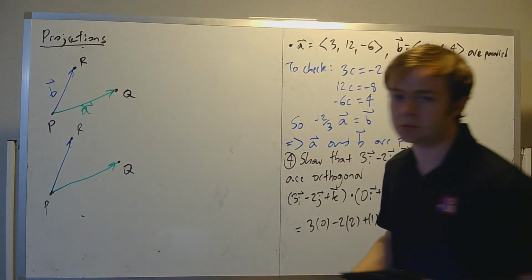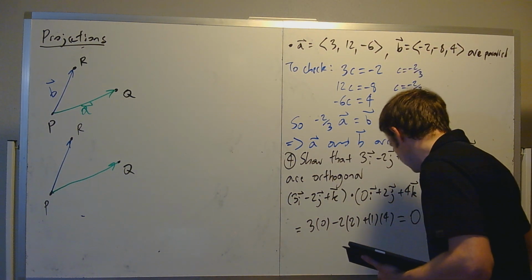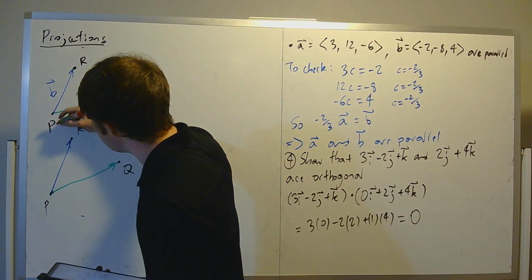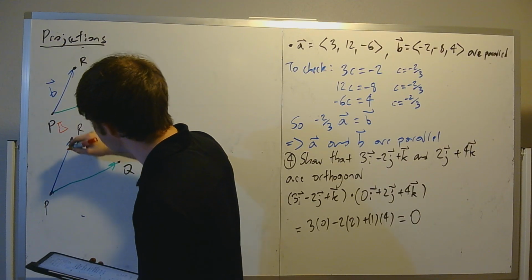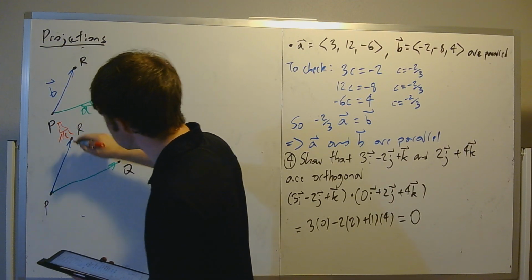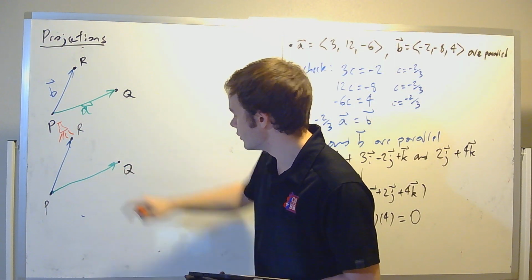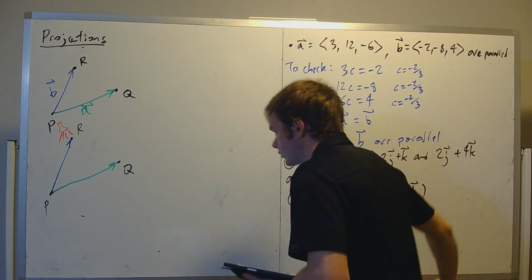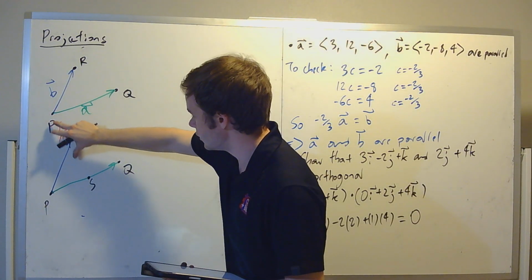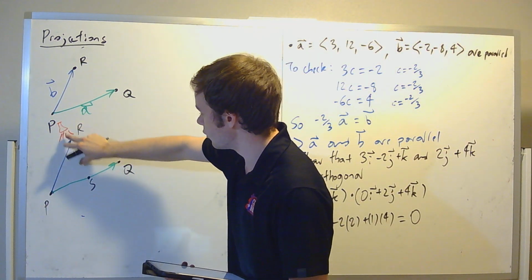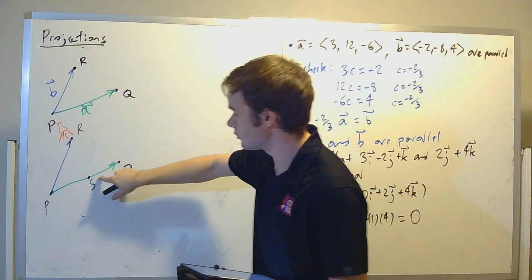Right. So the way that we project one vector onto the other vector is we can think of shining a light. Let me try to draw a flashlight. You can think of this as some light that's shining at this point R, and we're shining a light from this point R down to this point here. Let's call this point S. So we're shining a light from here onto this vector, and we're seeing what the projection is going to be, or in other words, the shadow that this vector casts onto this vector.